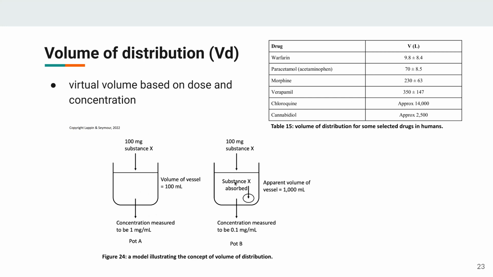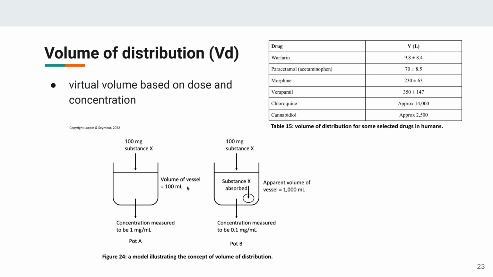Yeah. What can change this volume of distribution is that the substance is basically disappearing. This is often because it's absorbed and going into tissue. You have certain tissue distribution, or it's bound to proteins. You often have plasma protein binding of drugs, and then it suddenly looks like you have a much lower concentration in the system. This is the so-called free concentration you can measure, but it's basically because a lot of your drug is just bound to proteins or distributed in tissues, and so it looks like this virtual volume is much higher.